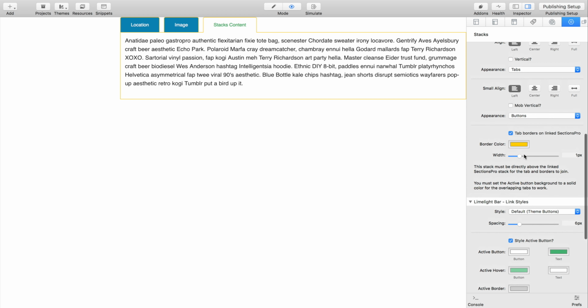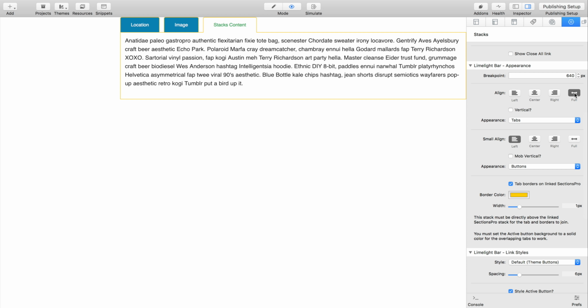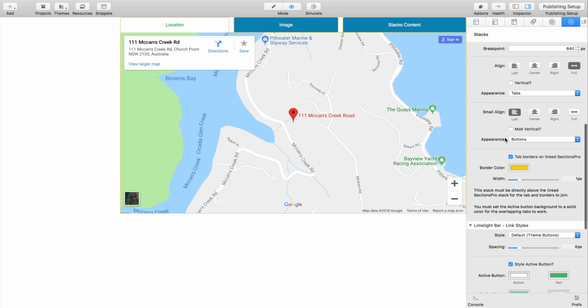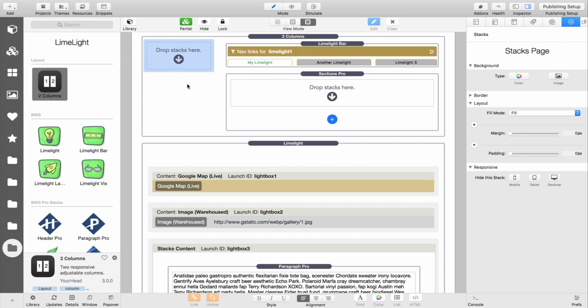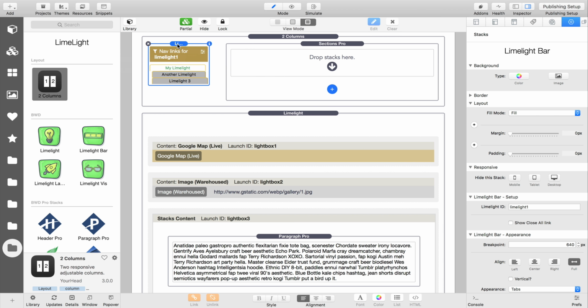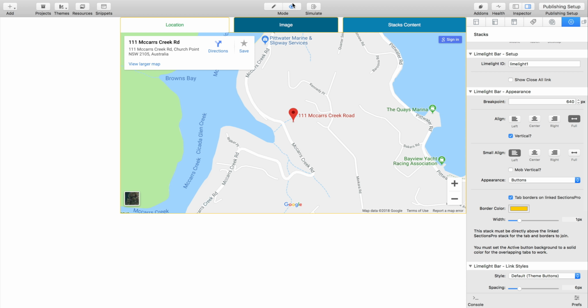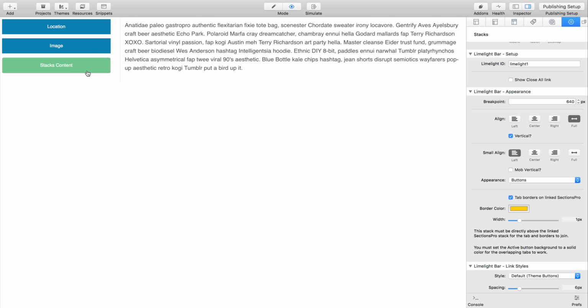There are also full responsive settings for the alignment. So for instance, those tabs could be set to fill. Now they automatically stretch to fill. You can have them right align, center. You can also have them vertical for mobile or vertical for desktop if you want. So if you wanted a different sort of arrangement, you could put them in the adjoining column and say we'll have them vertical. Preview that, and now we've got a set of vertical tabs along the left.